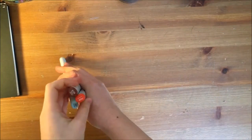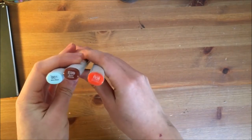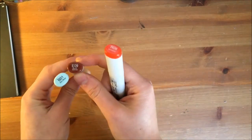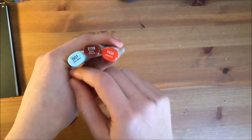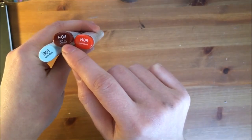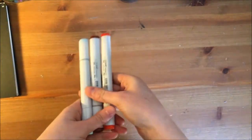All right, guys, I am not happy about this. Oh no. So I pulled out, this is what I was scared of, because most of my Copics are pastel, pretty shades, and then I have quite a few of the earth tones now, but this was not the combination. I was worried I was gonna get something like this. So I ended up pulling B01 mint blue, E09 burnt sienna, and R08 vermilion. What am I gonna do with these? I don't know. Oh god.